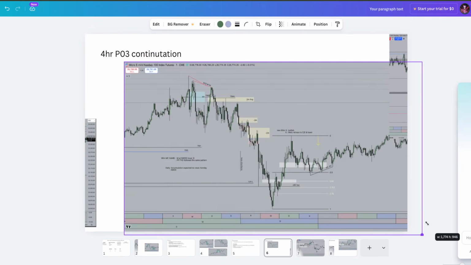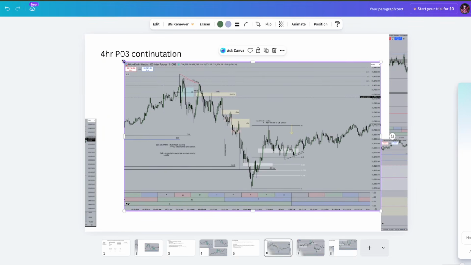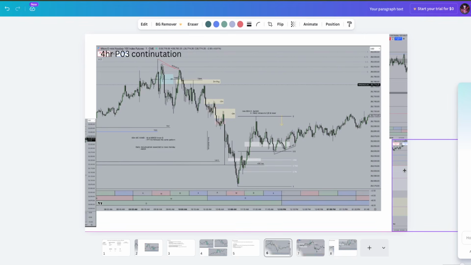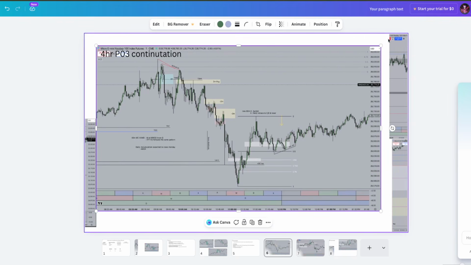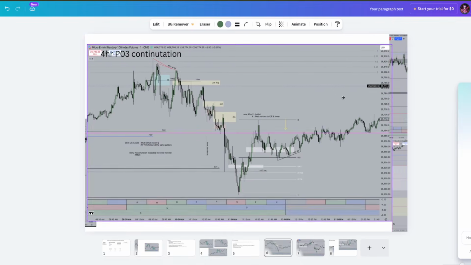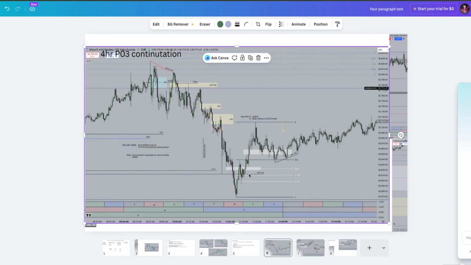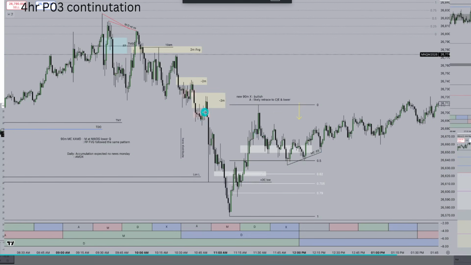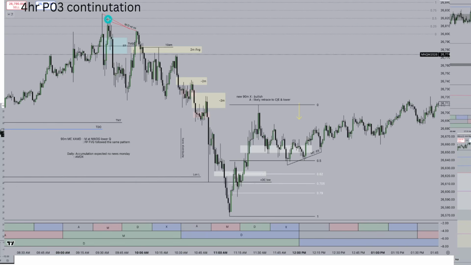And with QT, this gives you the tool to get those reversals, because this trade right here is another example of price manipulating to a target with the 10 a.m. and then reversing for the rest of the day, because this went all the way up to fill this. This is a market maker model, and this was the low. So let's look at this on the full screen. You can see that the high of this reversal was our 10 a.m., sorry, our 30-minute PO3.